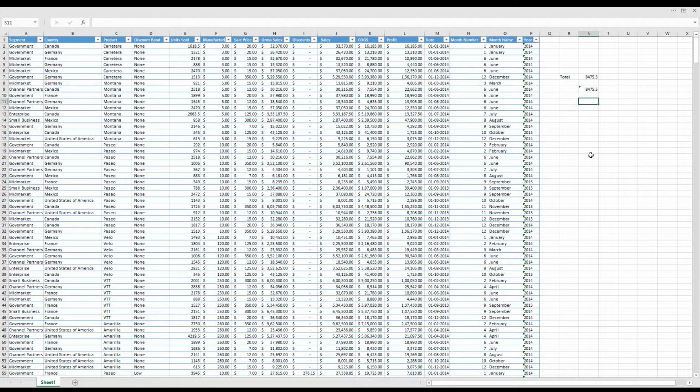Another way to attain summation or addition, we can achieve it by typing the equal to sign, SUM, tab. Don't forget to press the Tab key on your keyboard. Just press Tab, select the number of rows which you want to add. Click Enter. We'll get the same numbers which we got earlier also. So this way we can do the addition.